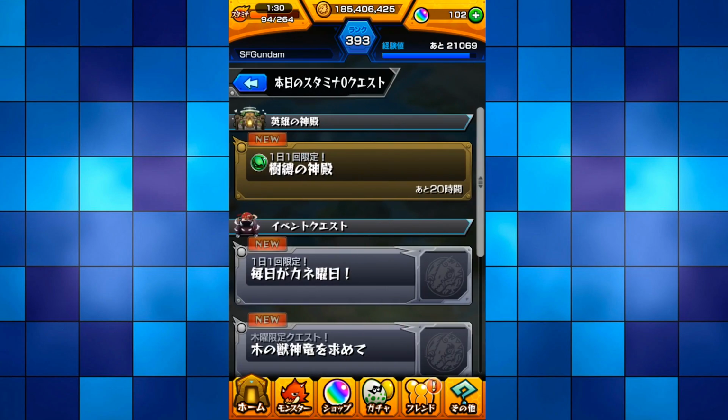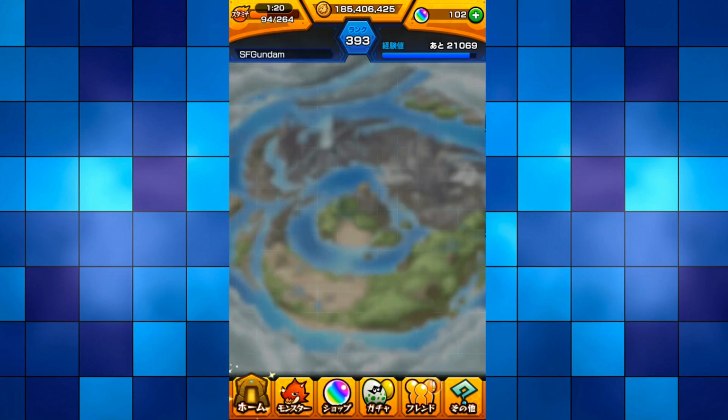So for instance, let's say a 0 stamina quest. If you join into a 0 stamina quest, then the host will get 0 points for the monster shell, and then you also get 0 points from the shell hatcher.